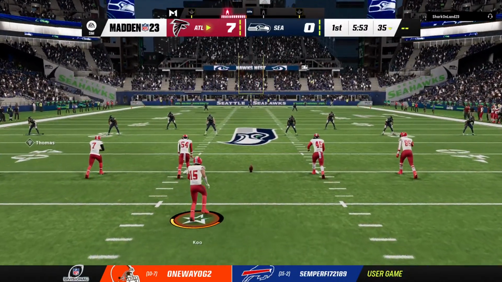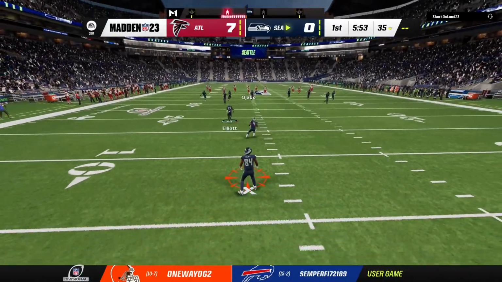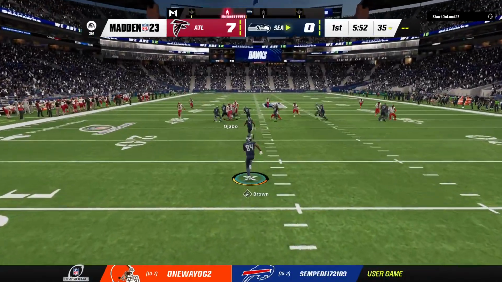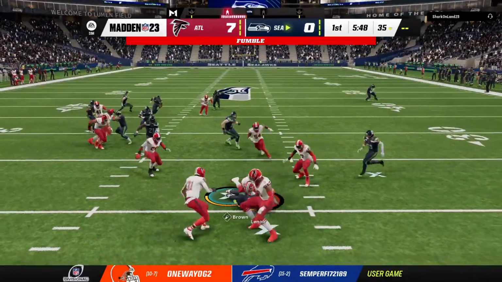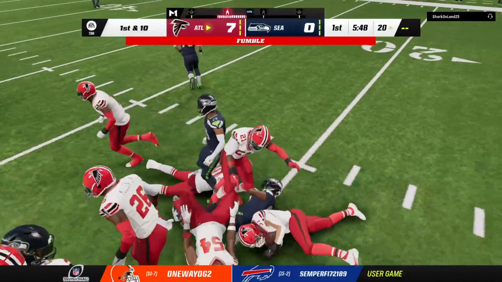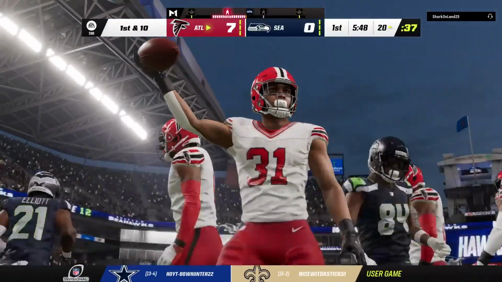Following the touchdown, here's Koo to kick off. Fielded right around the 8. Now a hit and a loose football. And the Falcons grab it. And this drive will start on the edge of the red zone at the 20-yard line.